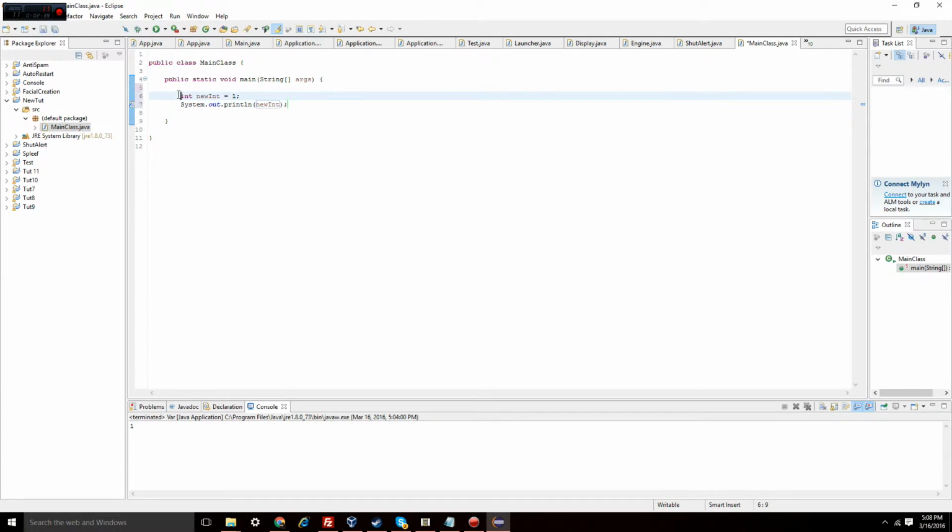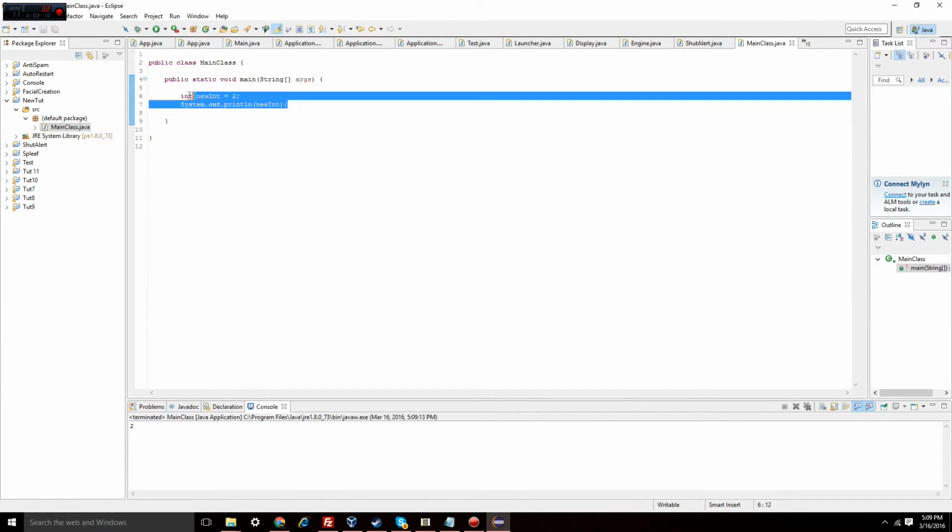Oh, before we do that, let's go over the actual line that we just wrote. Again, int is saying that we're going to make this an integer. New int is the word that we're actually using to define. And this number over here is the number that we are defining it as. This couldn't be something along the lines of a decimal because it's not an integer. An integer, as I said before, is a whole number. So we just leave that as 2, and then we run it, and we get 2.